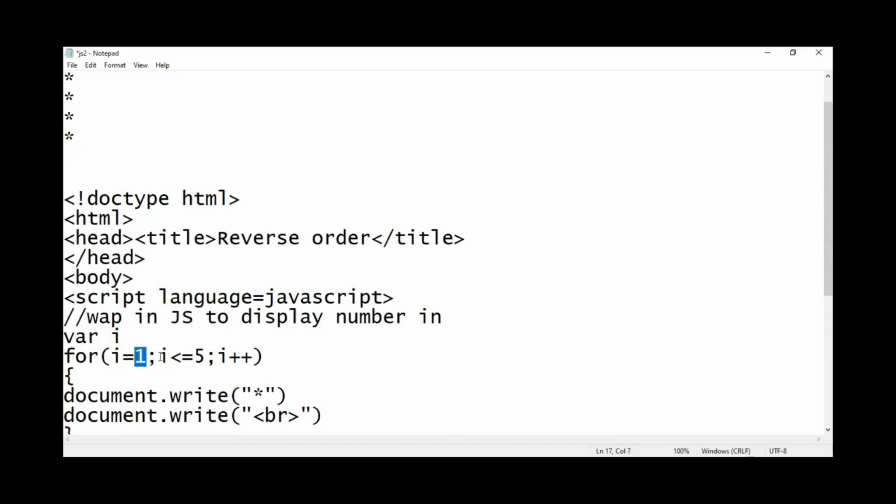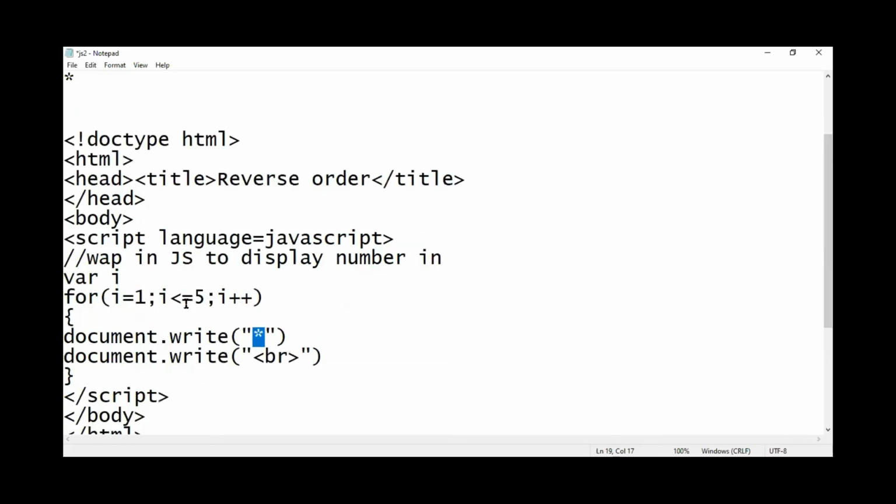This type of variable is called a counter variable because it counts the iterations. Here you have to display 5 times star. So always it starts with 1 and it ends with 5, and 5 times it will display star. Understood? So this is the right answer.